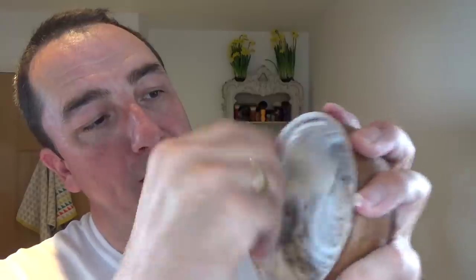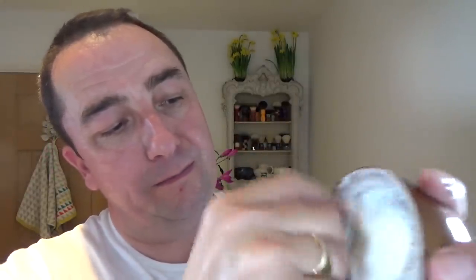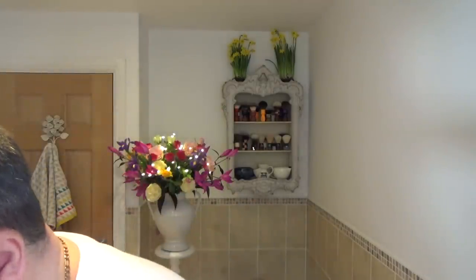Okay, we're going to try this. Wetter. Just added a bit more water to it. As you can see, works well. And it would make a good present, you know, solid. It's a high-end cream, this. Very soft shaving cream. And it has a high-end scent, in my opinion. That's lovely.